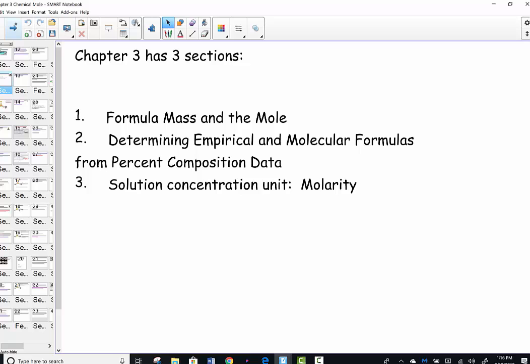I'm letting you know that out of section 3, when you go to read your chapter, there are other concentration units discussed, such as parts per million, parts per billion, percent by mass. I'm taking that off the table and just focusing on the molarity in that particular section. So if you're using those Google slide decks to prepare for each section, you'll see that note made when you get to that. It says focus on molarity, but let the end of that section go.